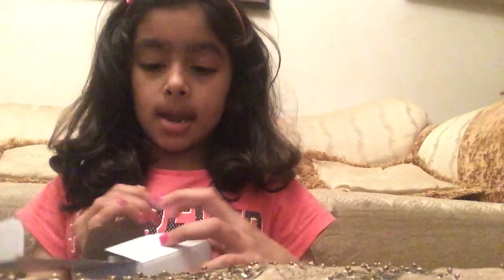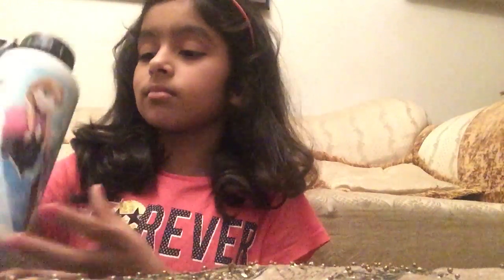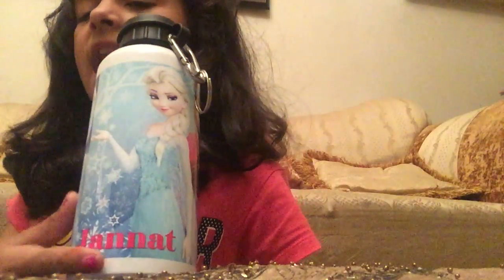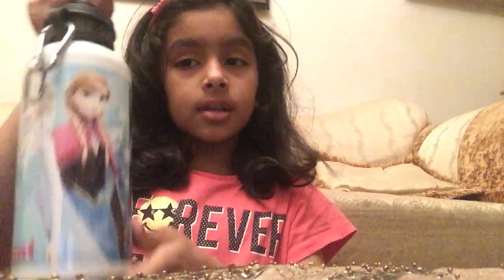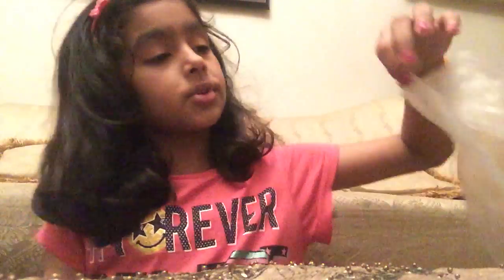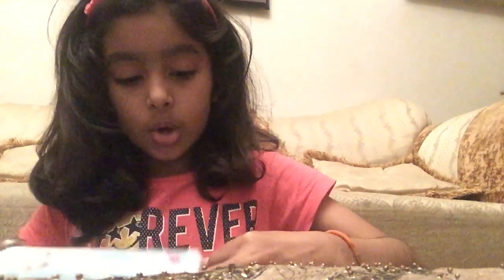So first, it's a big box that is pretty not heavy. Let me just open the box. There's this wrapper on it, and I got it with a water bottle. It has a little keychain and a drinking side, and it has my name on it. It says Jannat. There's Elsa and Anna on it. So I might keep the wrapper safe. My mom just turned on the fan, that's why it's a little bit windy out here.